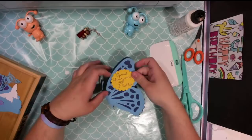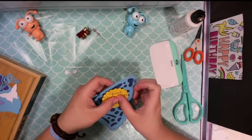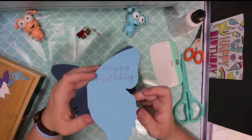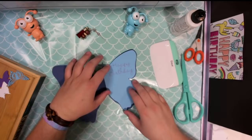Uh-oh. The card is not straight at all. Oh no. There we go. There. Yeah. Spread your wings and flutter. And then when you open it, there's nothing inside. So I got this side. It says happy birthday. It could be a whatever card, whatever you want it to be. It doesn't have to be a birthday card. And you can use whatever colors you want. And this is just a super simple card.